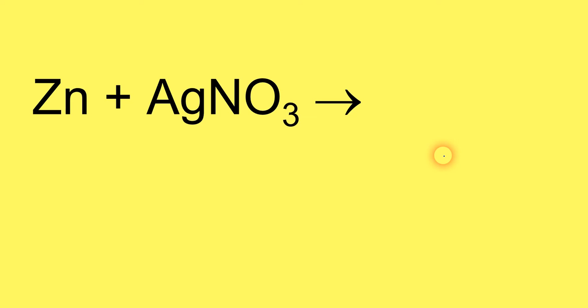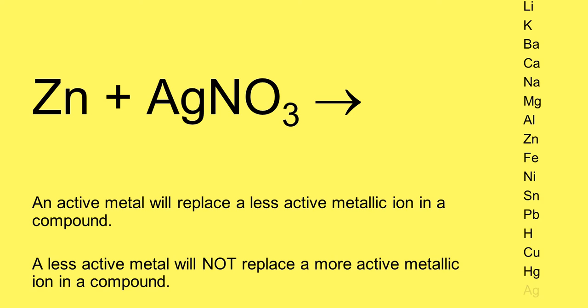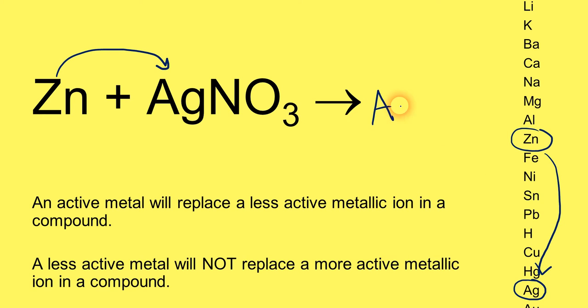Now let's try another single replacement reaction. We have zinc, Zn, plus silver nitrate, AgNO3. And once again, we have the same rules that we're going to use. And let's take a look at the activity series. And once again, we can see if zinc is trying to kick out silver, well, we see where zinc is, and we see where silver is. Can zinc kick out silver? Well, yes it can. It's much above silver. So guess what? Silver gets kicked out. It's all by itself. And the other product is going to be zinc pairing up with nitrate, NO3.